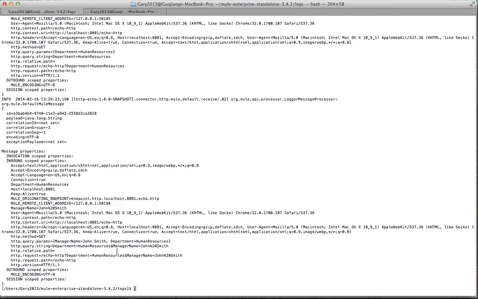So we did a bunch of queries. The last query we said here, if you see that, department equal to human resources, manager name equal to John Smith, right? And then query param, and you see that manager name is that, department this. We can programmatically, so the request is like that. So this is the message property, right?